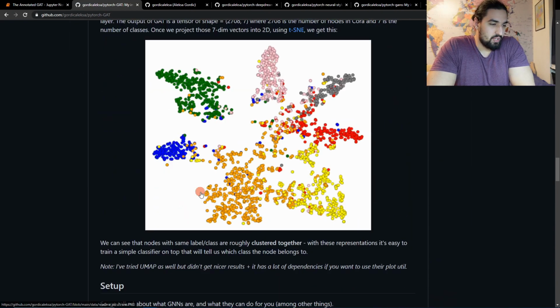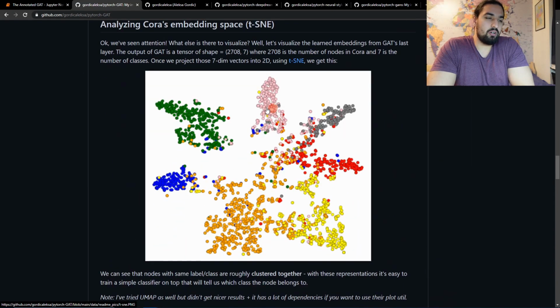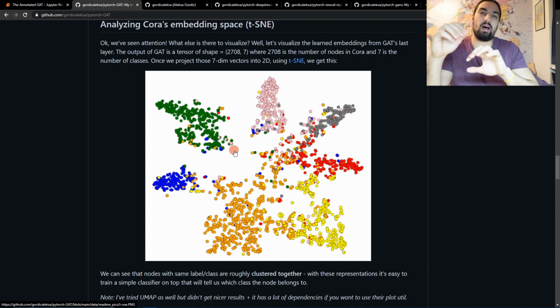Okay. Having said that, in the paper you could see the t-SNE plot. I did the same thing here. Basically, you take the embeddings from the final layer, and you use t-SNE to project them into 2D, and you get this nice chart showing us that GAT has learned to cluster nodes of the same class in the same part of the 2D space, which is awesome, which means we can easily train a classifier to classify these nodes into one of 7 classes.